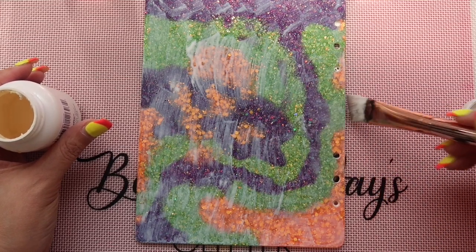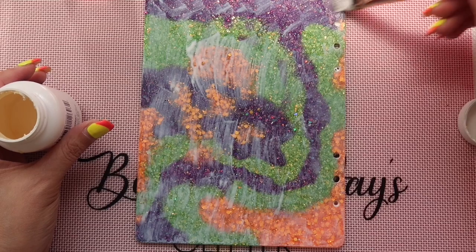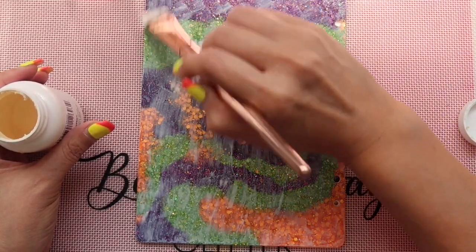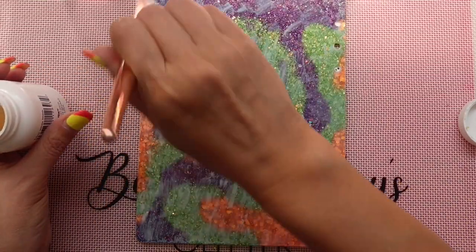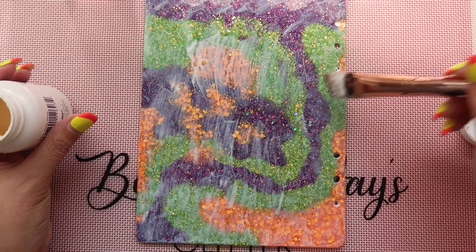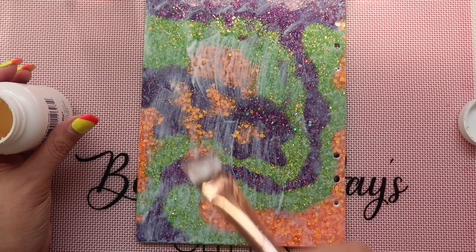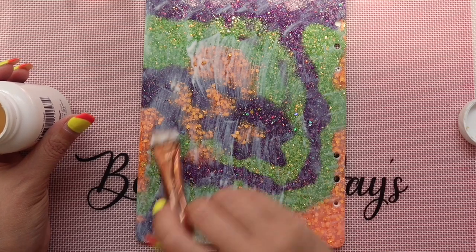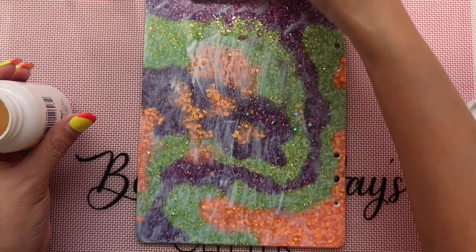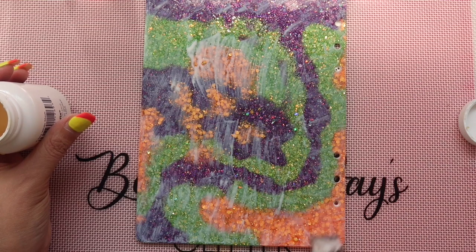You do have to work relatively quickly. This stuff will dry on you pretty rapidly. So I'm just going right up to the edges. That's the most important area. Sometimes you'll see that it does shrink back a little bit. If you see any areas that don't have any of this on it, just go back and touch it up with a little bit more to make sure that everything is fully covered.